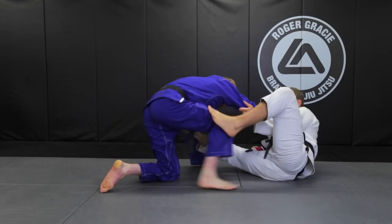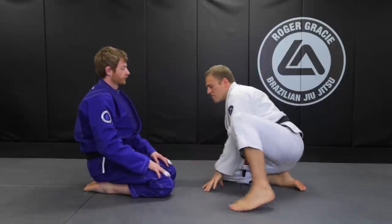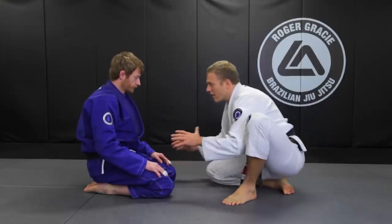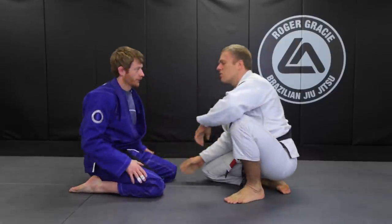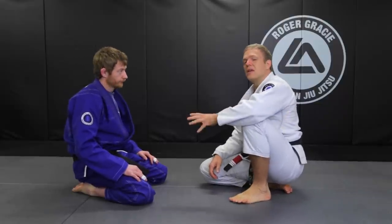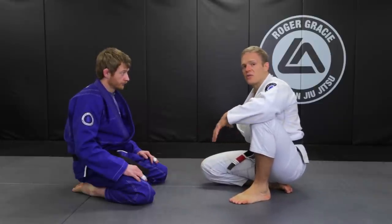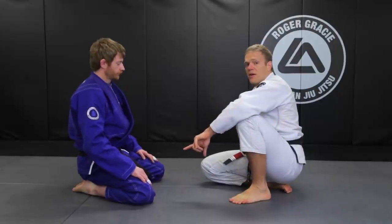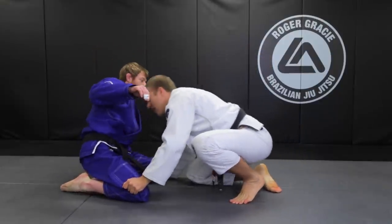His legs are going to bend, his spine is going to bend — it's very uncomfortable. That's why I mentioned to have the combat base, because if Kev pushes me back now, I naturally fall into a good guard position as my leg is tucked under me. But here on both knees — no way, this is really vulnerable. In fact, this is so powerful you can injure your opponent if you do it too quickly, so be careful — you don't want to damage his knees or ankles. But keep in mind: grab his knees, head in his chest, and drive back to take him down.